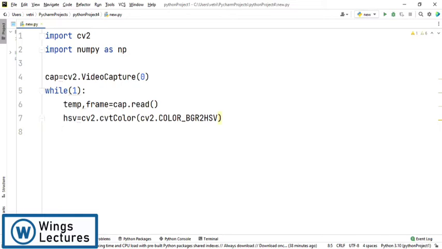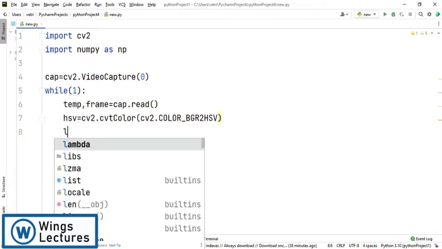Next I am going to create two important variables using NumPy. For example, today in this lecture I am going to find a color which is blue.